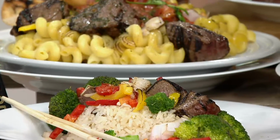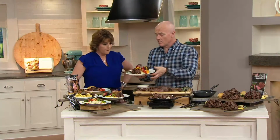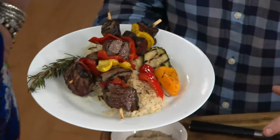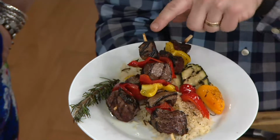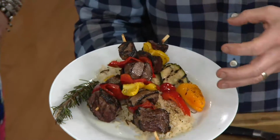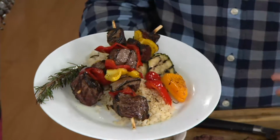And let the kids help too. I always like to point this out. Look, shish kebabs. This is one of the real things that you can do on your grill. Because the sizes do vary, we don't want them to all fall through your grate or your grill. Get the kids involved. They can help make the shish kebabs. They can put peppers and some zucchini or squash on there, put the meat on there and really incorporate this and let them have fun with it.